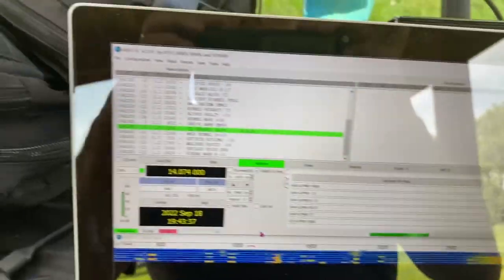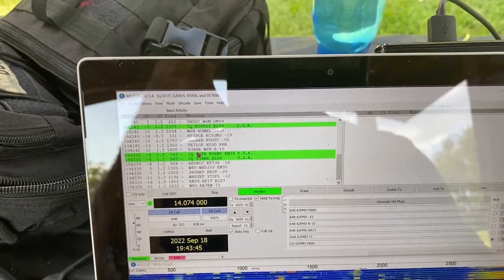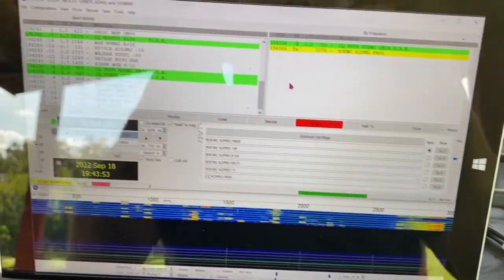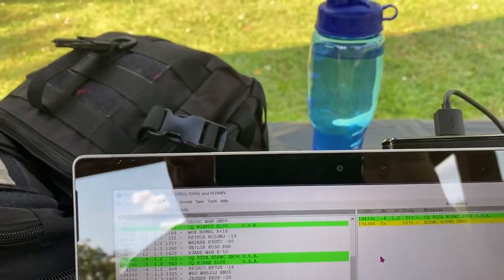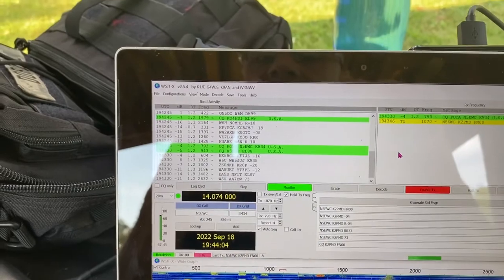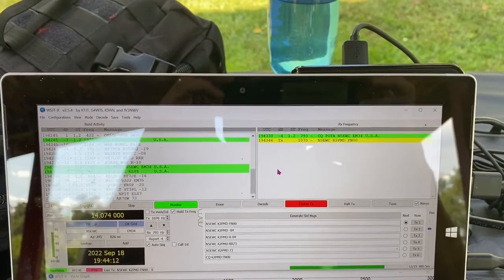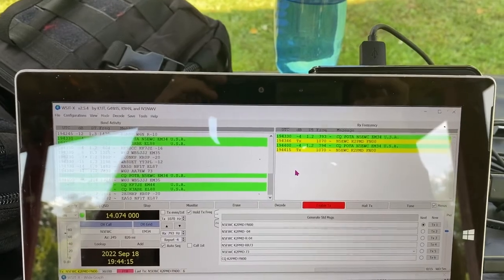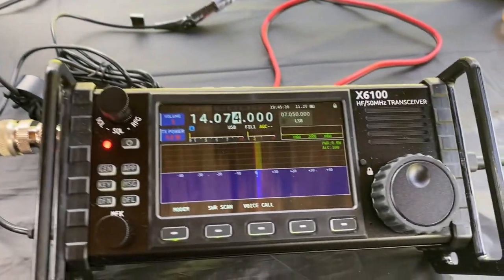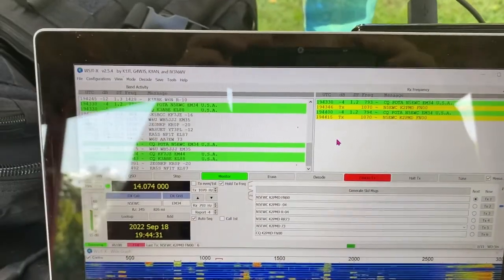We've got KO4PDI here — there's a POTA station. Let's try to get this POTA station. My timing is off, but I'm on Wi-Fi — not sure what that's about. Maybe I'll check the Wi-Fi again. Mobile hotspot's on, but I'm way off — over a second on my timing. I may have to shut the computer down and turn it back on. Being over a second off is a lot. But that's just a matter of my internet time being off. Everything else is working really good — I'm on transmit but zero power is going out. We're going to have to take a look at that.